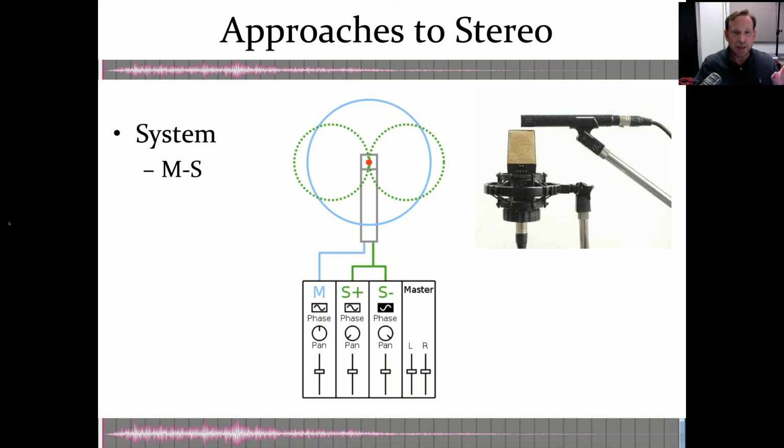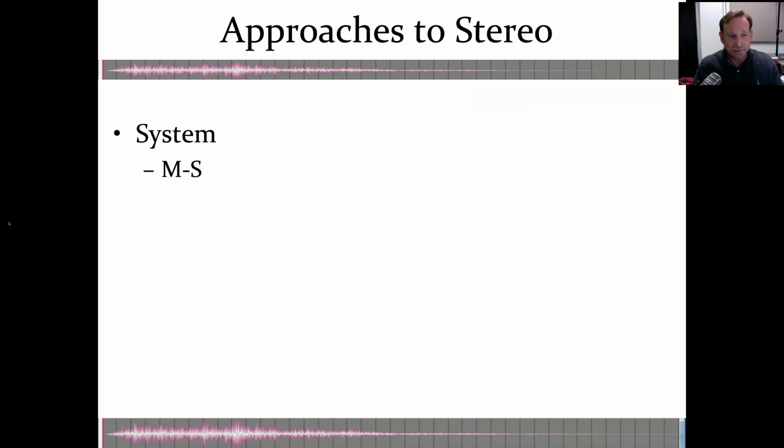Generally, we use a pattern box to mix that with, because the bidirectional comes to the console as a mono signal, and we have to split it to get the true left and right for mixing. So that's something that we end up using this pattern switch, or we can adapt our audio programs like Audition to accommodate that middle side kind of pattern box. So that's the middle side system. So there we have our approaches to stereo.